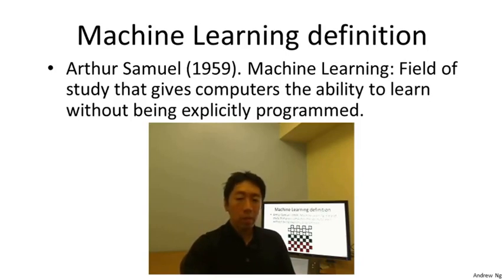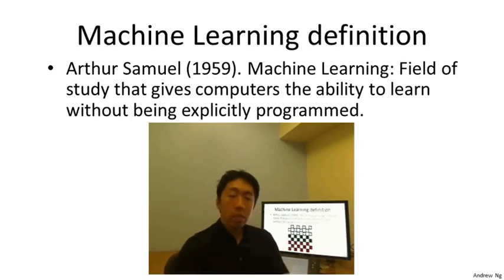Arthur Samuel himself turned out not to be a very good checkers player, but because a computer has the patience to play tens of thousands of games against itself, no human has the patience to play that many games. By doing this, the computer was able to get so much checkers playing experience that it eventually became a better checkers player than Arthur Samuel himself. This is a somewhat informal definition and an older one.